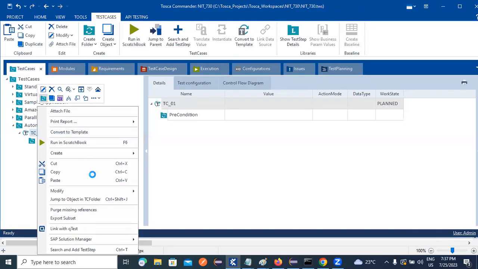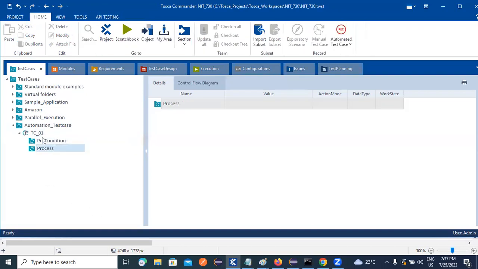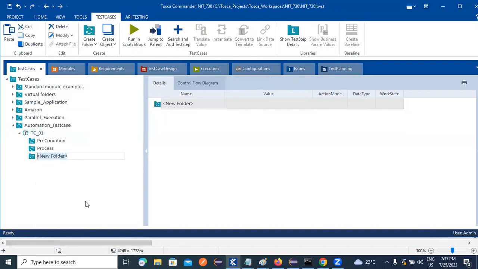And we need to create one more folder. This is the process. And we need to create one more folder, post condition. I created 3 folders. Once I create the 3 folders, please do practice, everybody who has installed the Tosca software. Please start the practice.